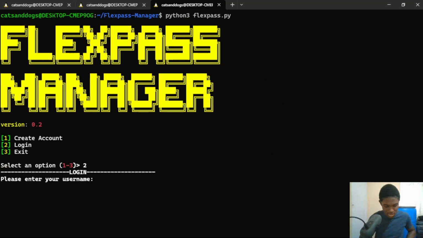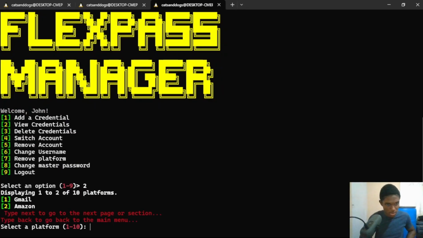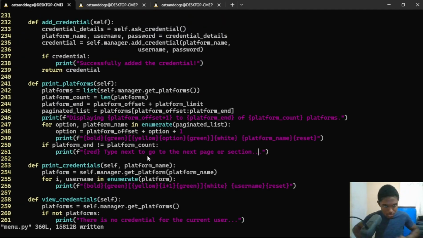So we can log in as the user John. View credentials, and it says type next to go to the next page or section. Cool. Alright, let's make this be white, and we could make this be bold.